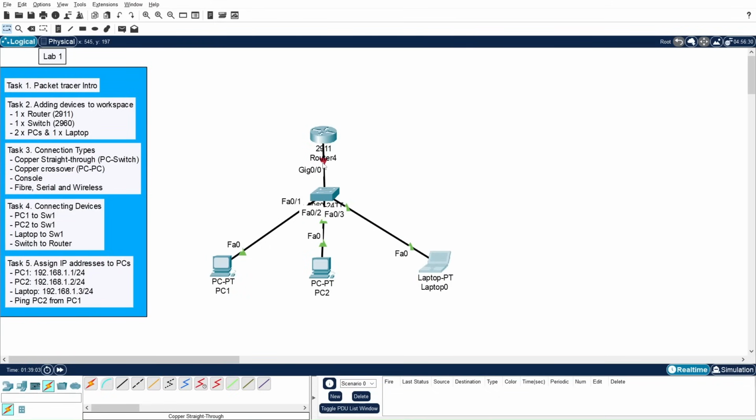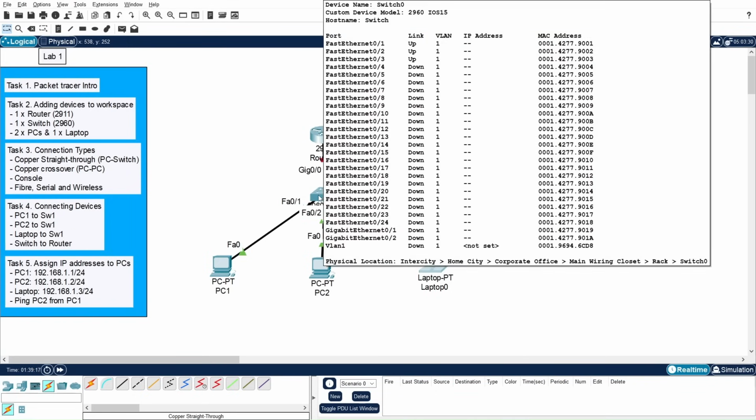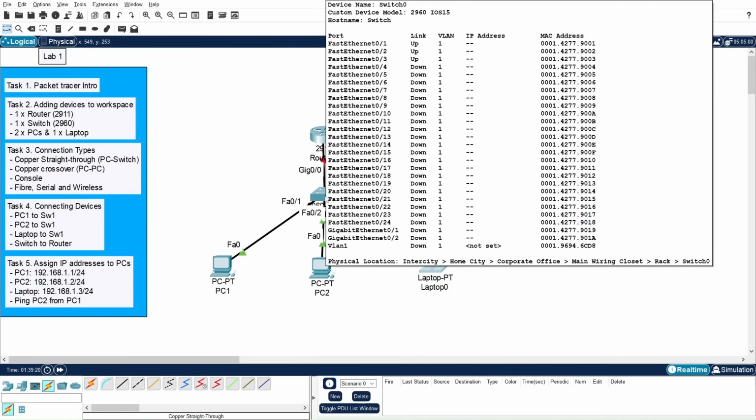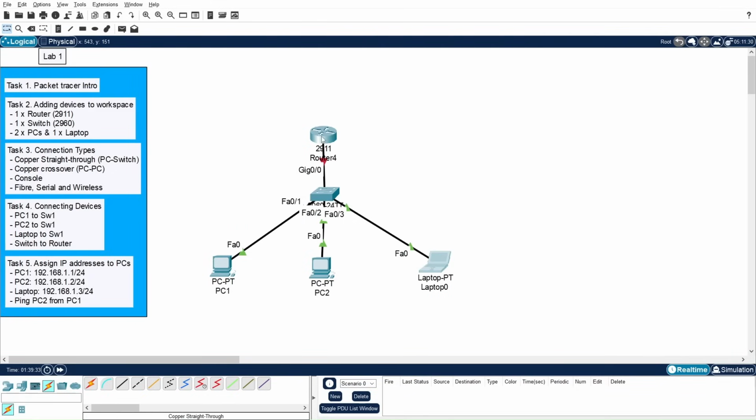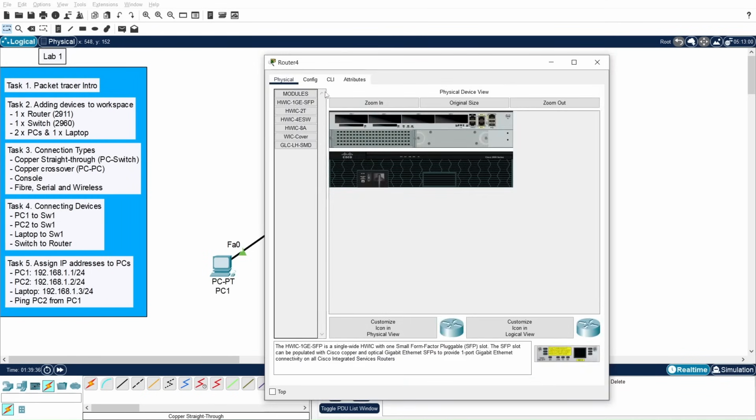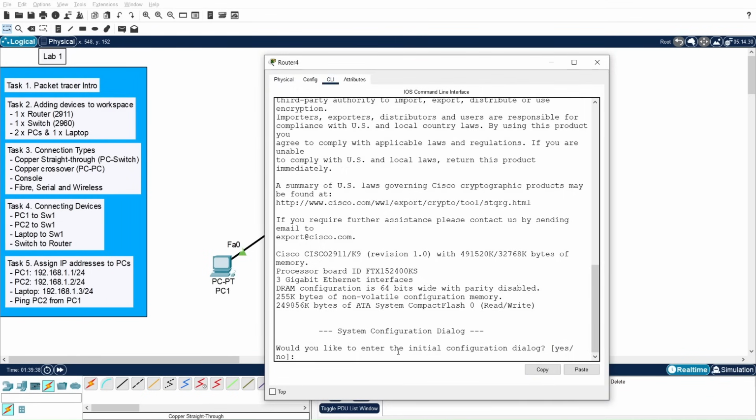But here we are seeing that the router interface is showing the red symbol, which means that the port is down. Another important thing is that if you hover your mouse over the device, it will show the interfaces that are available inside the devices and the interfaces that are connected. As we can see, the top three interfaces of the switch are up. The fourth one, which is connected to the router, is down because on the router side, you need to manually up the interface.